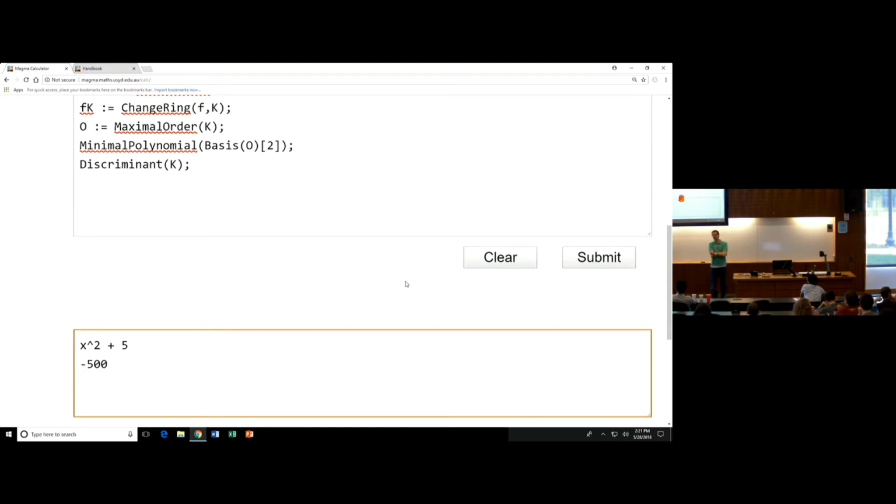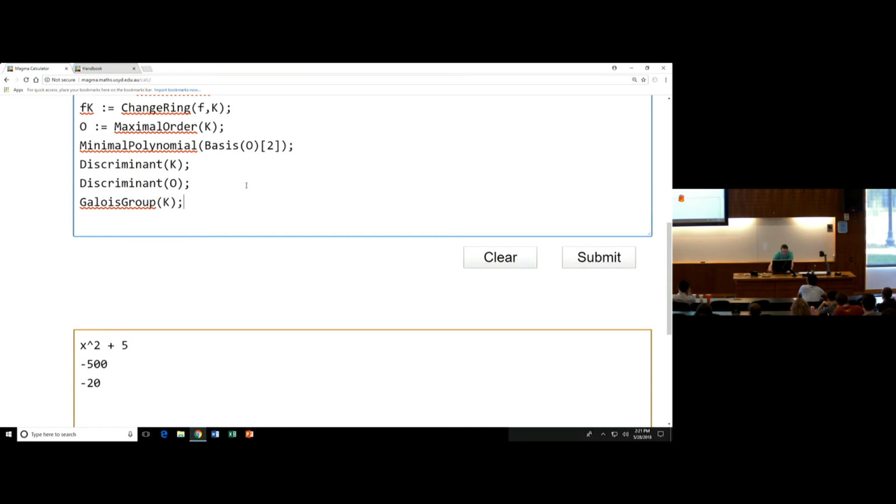This is the first one that has really caused problems for me with Magma, sort of at the most basic level. But if I go back and I do discriminant of O, with this new polynomial, I will get back minus 20. It really does give me what you would expect the discriminant to be, which is the determinant of blah, blah, blah, what you've already learned about. Make sense? Everybody feeling all right? All right, so the next thing you might want, well, maybe we want the Galois group. Okay, it's quadratic, so it's not going to be super interesting, but I should at least show you Galois group.